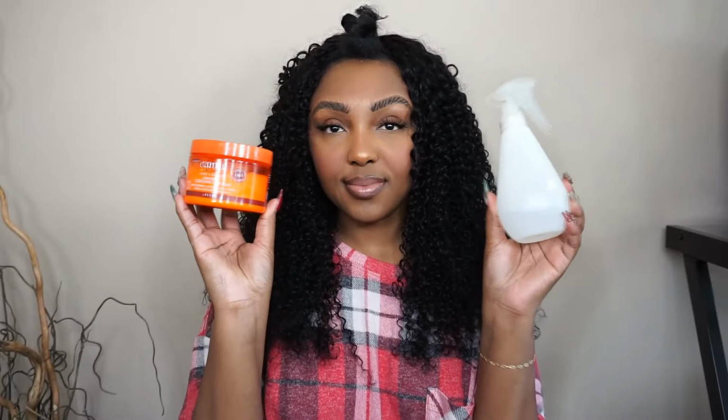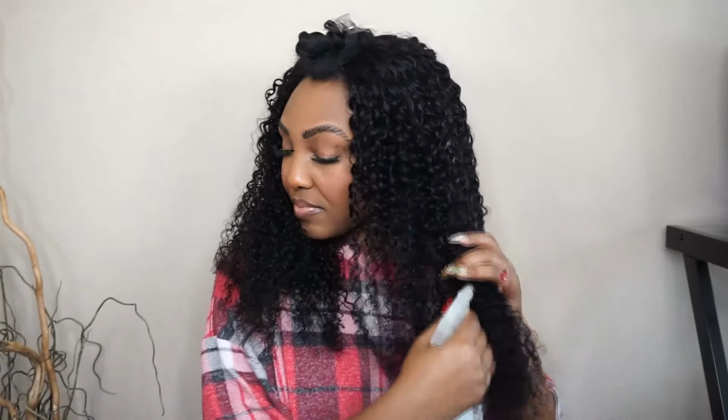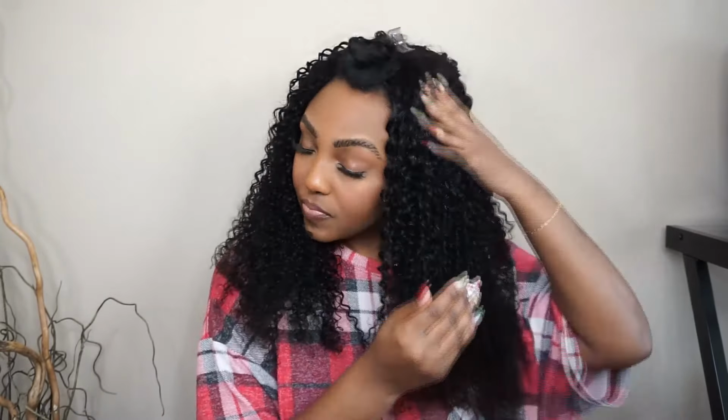So now I'm gonna start styling this unit, which is pretty much just with water and my Cantu curling cream. I'm going to spray this unit root to end and then add my Cantu curling cream and then brush it with a denim brush just to define those curls. I did go in with a lot of product just because I want the curls to pop as well. A lot of product at the ends because the ends were a tad bit dry and just needed a little bit more attention.